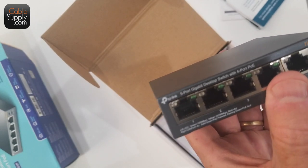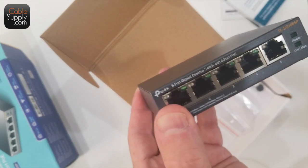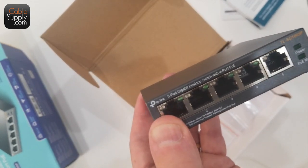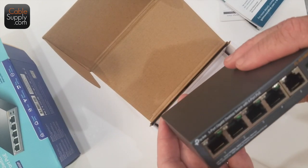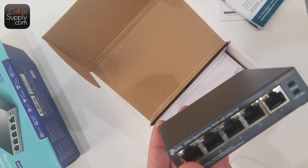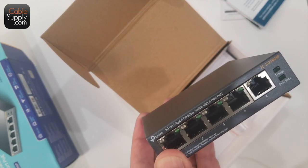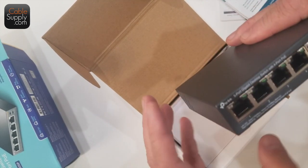I have a video on the difference between a switch, a router, and a hub. Never, never, never use a hub. Hubs are junk — throw them out, don't even use them. If you've got a hub in your system, replace it with a switch. Hubs slow down your network. They're old technology, they're not worth a penny. Get them out of your system and throw them out. I can't be any more emphatic than that.